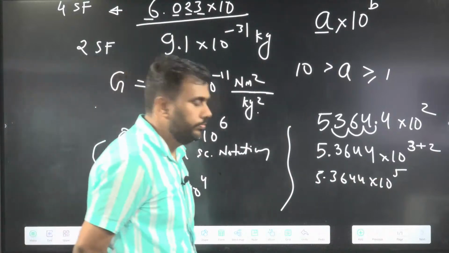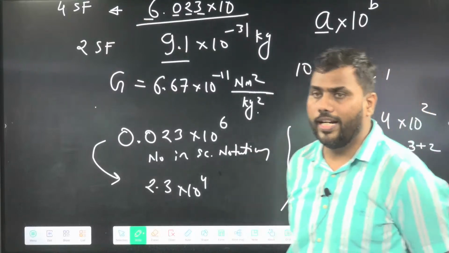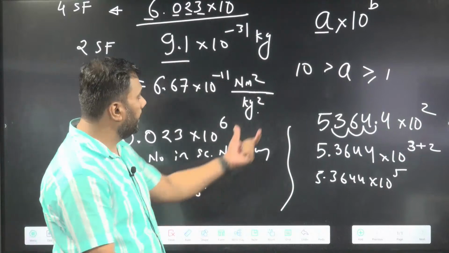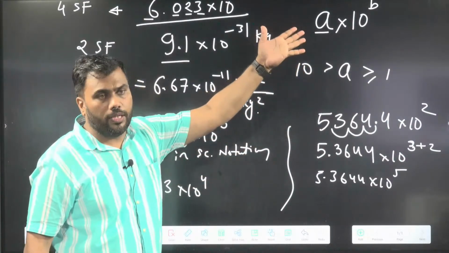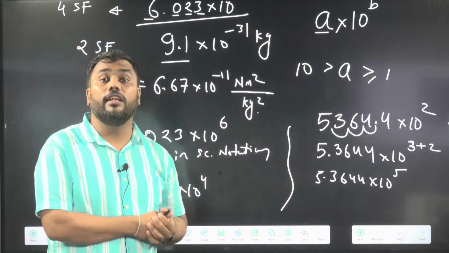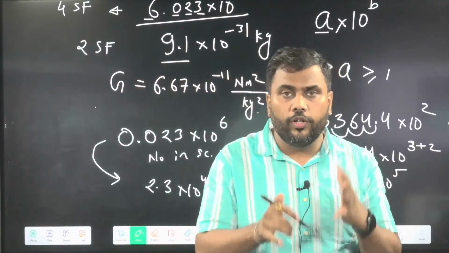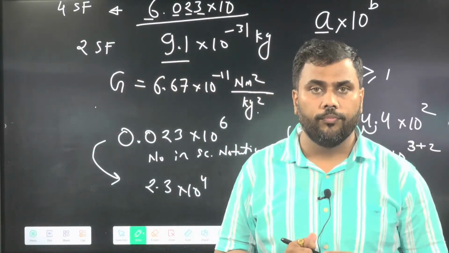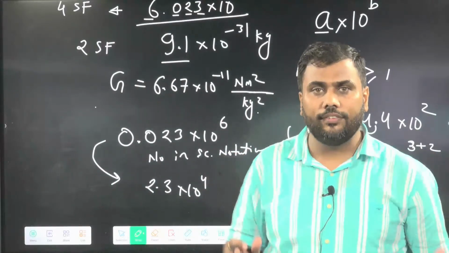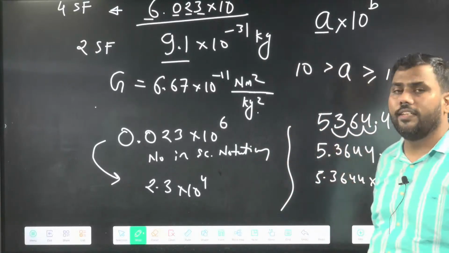Is this clear? How to write our number in scientific notation? Scientific notation is the format A into 10 power B. We can convert any number in scientific notation. Why are we learning about scientific notation? The question arises because sometimes there are ambiguities about the number of significant digits. So our scientists have decided, not me, our scientists have told us to write numbers in this format and use the appropriate number of significant figures.